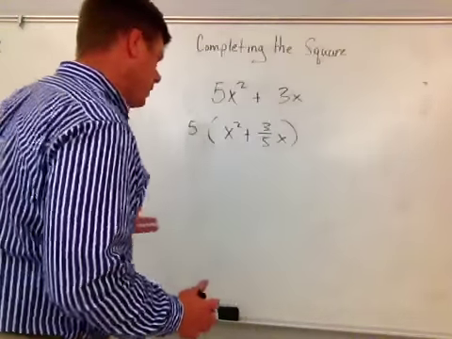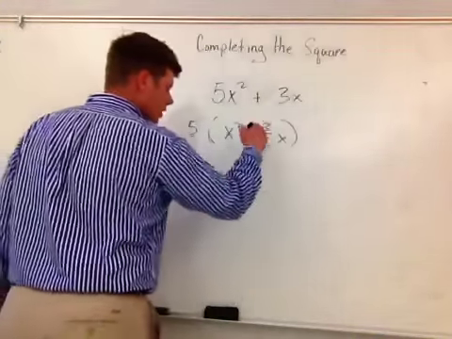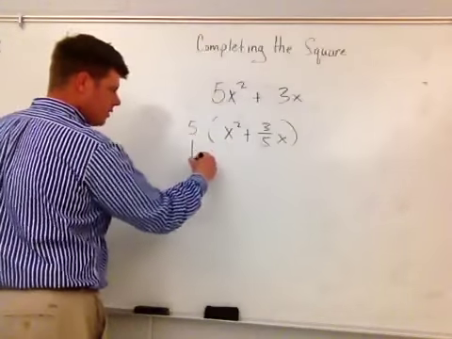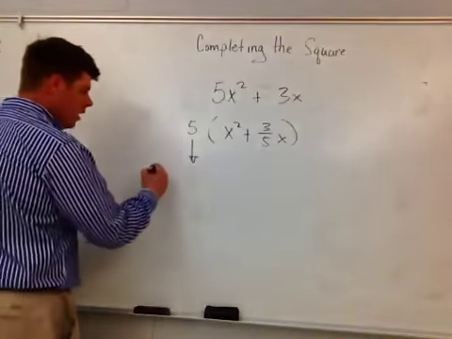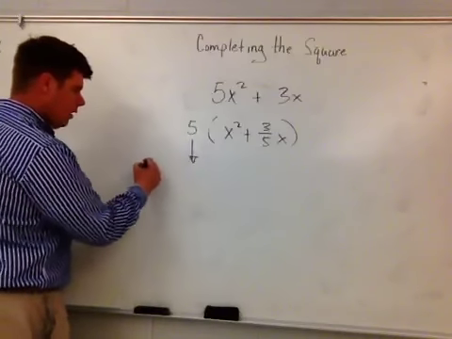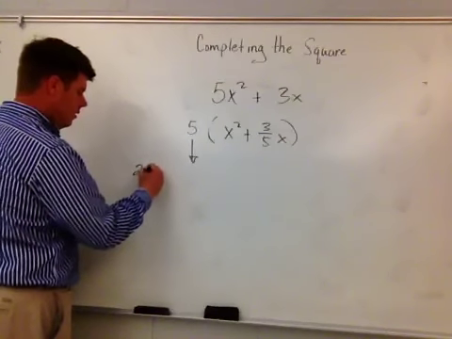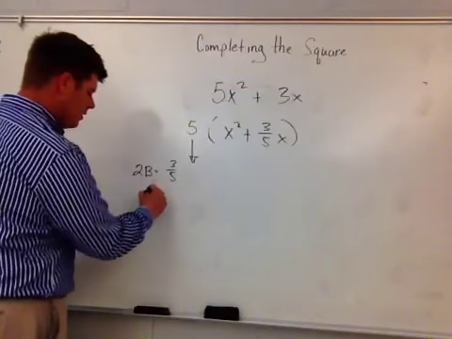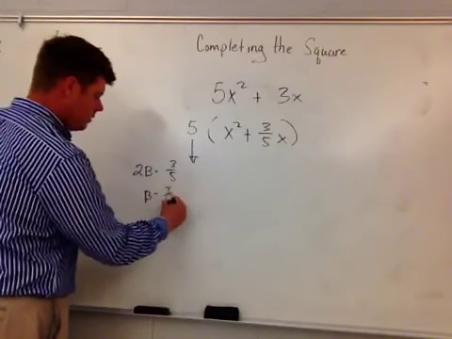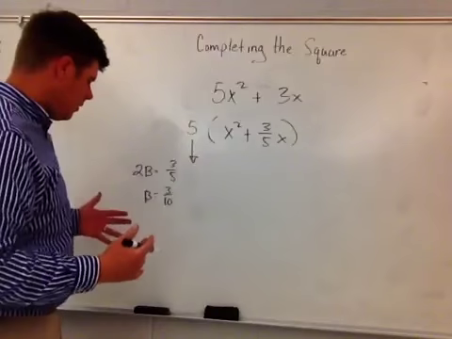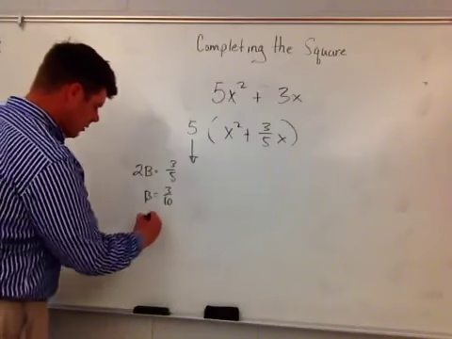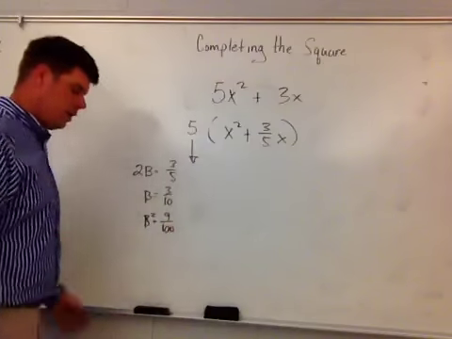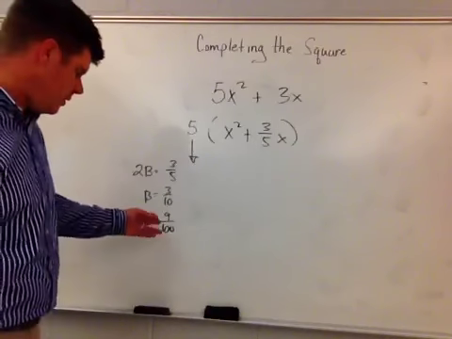So to continue on from this, okay, I would just do this. So again, just to complete the square for here, the 5 is just going to travel down with whatever I have. And you're left with, for this particular one, that 2b must equal 3/5, okay? So I divide by 2 and you get b is equal to 3/10, all right? So continuing on with this idea that b is equal to 3/10, and therefore b squared must be equal to 9 over 100. And if I could reduce any of these, I would, but in this case I can't reduce it.